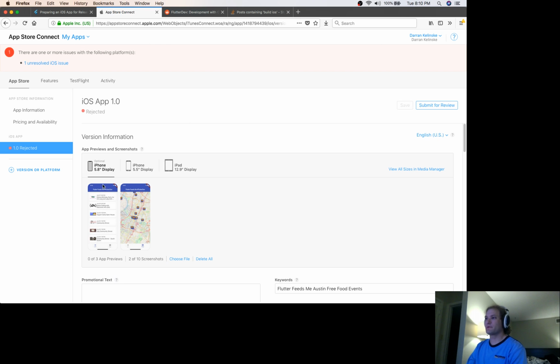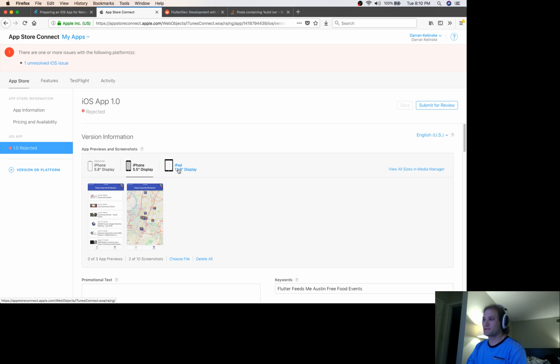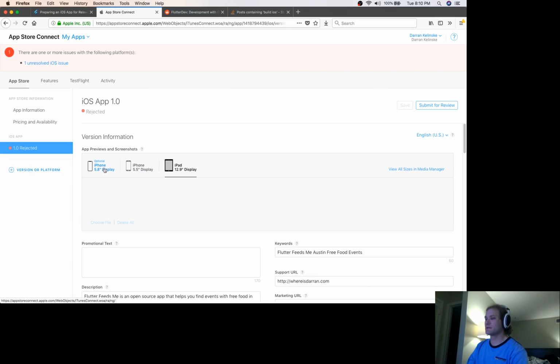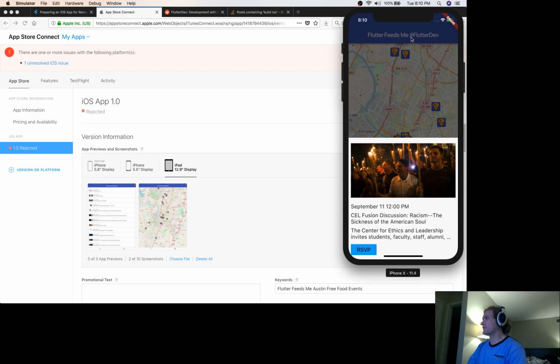Okay, yeah, this brings up another point. You'll need to generate screenshots of your app in various sizes. And the way that I did that, and I would do it again the next time, was I deployed a version of the app to the simulator. And if we open up a simulator here, there's a new screenshot option, and it will generate a screenshot.